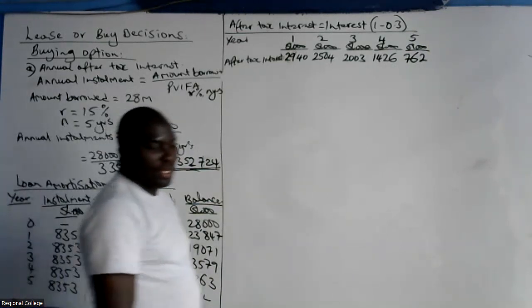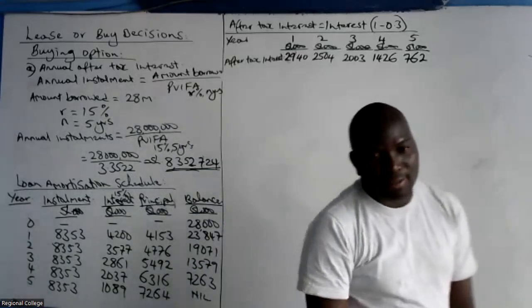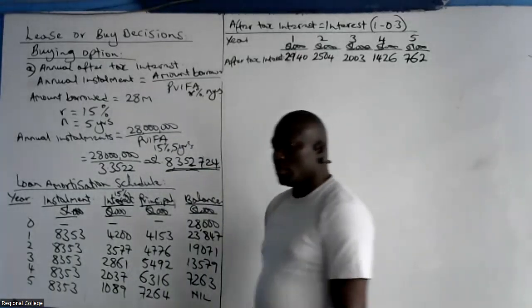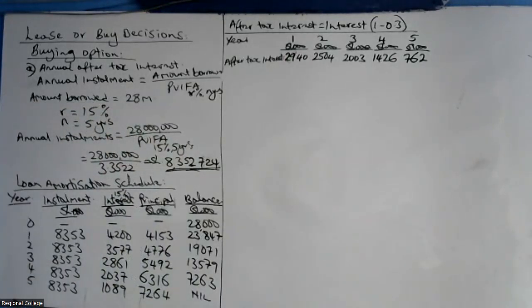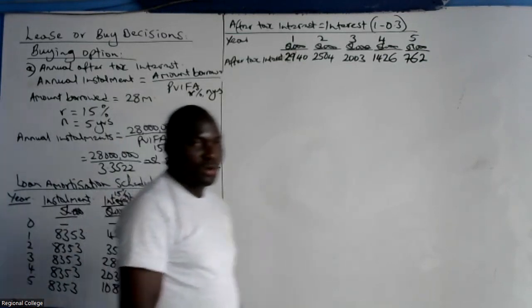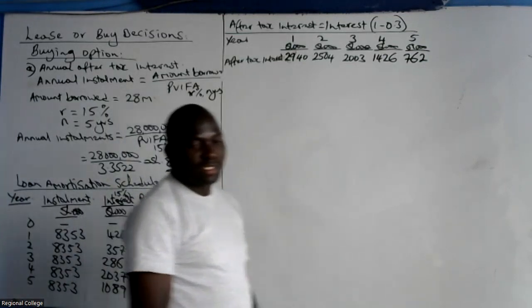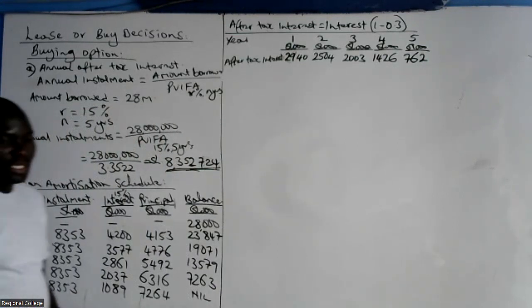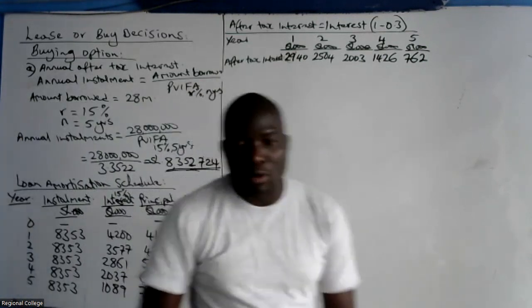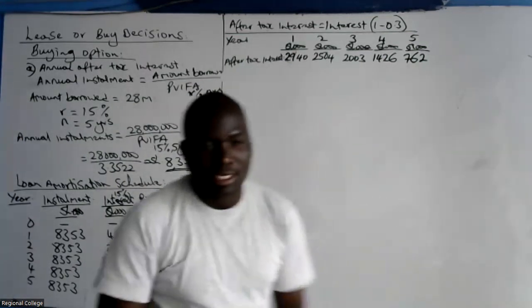So here ni one thing ambayo ilikuwa muhimu, na hiyo ndio kubeba maximum loan amortization. The examiner will not tell you, we want you to interpret. We are getting the loan to buy this asset. We must pay that loan. The cost to the company is the finance cost, the interest on loan. And the interest on loan is a tax allowable expense, so we adjust for tax. Depreciation is on straight line basis, it's one off, so I don't need the working for that.